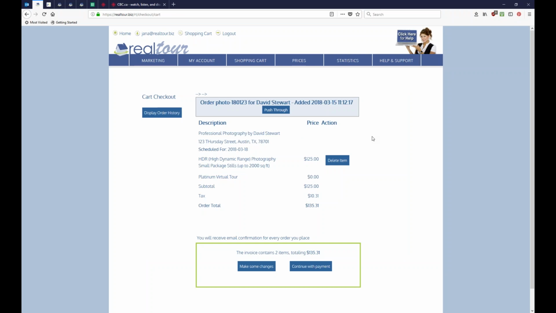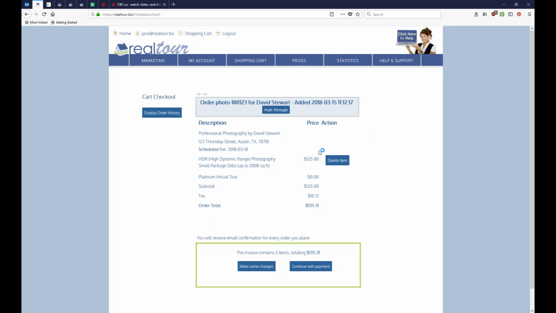It's just that easy. So you can see where once you get the hang of it, and a lot of our agents will use the same photographer, they'll even book the same package over and over again. You create your listing, choose your package, choose the day you want, add your instructions, send it to the shopping cart. You can book a photo shoot in 5 minutes.